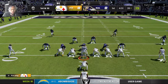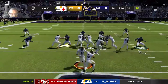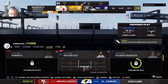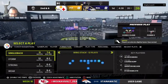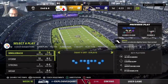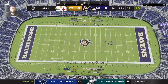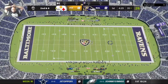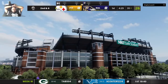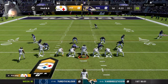So in Raven territory now, here's a 1st and 10 at the 39-yard line. The former Gamecock here. This is Mike Davis. And he'll take this ahead for about 4. 2nd down coming up. Well, these two teams met in Pittsburgh earlier in the year, with the Steelers prevailing in that one. So a win here in Baltimore would give them the season sweep. The run got 4. Now they deal with a 2nd and 6.